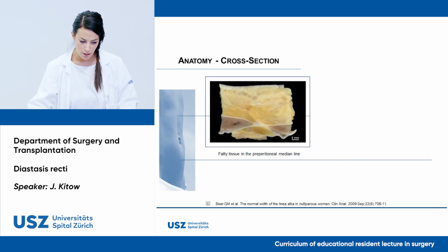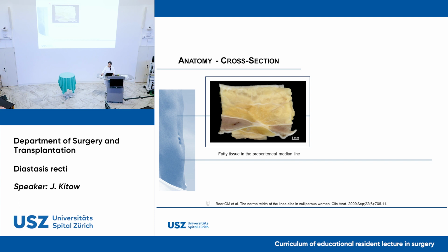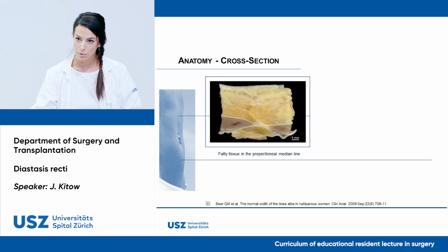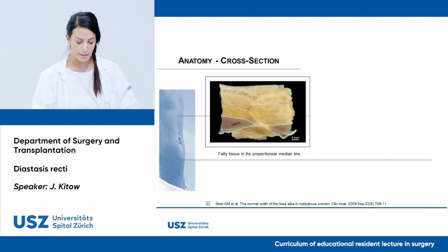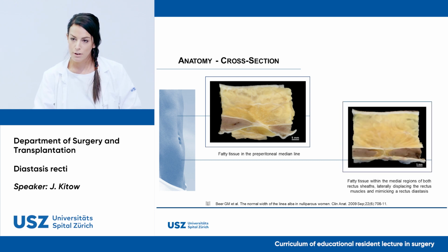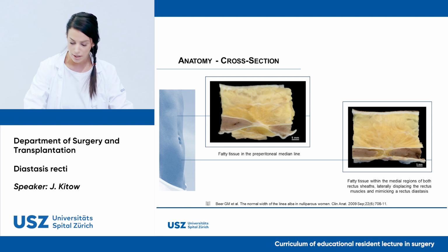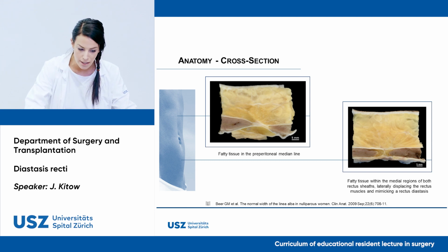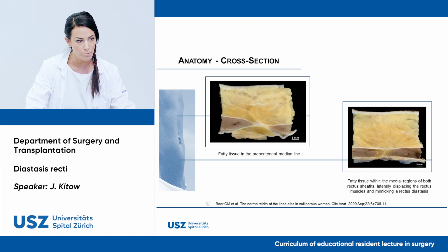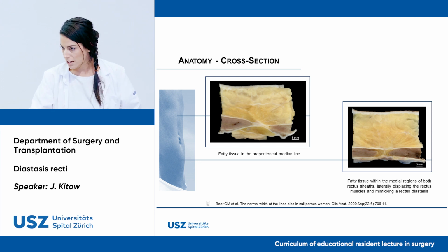Here you see a cross-section of the subcutaneous fat tissue. Let's start here with the skin. Then there's the subcutaneous fat tissue, rectus muscle, linea alba in between. And I want to show you another cross-section, because it's very important to notice that sometimes there's a false positive diagnosis in imaging when it comes to diastasis recti. Because as you can see here again, skin, subcutaneous fat tissue, rectus muscles, and fatty deposit in between the rectus muscles. And this can be mimicking a rectus diastasis in imaging.